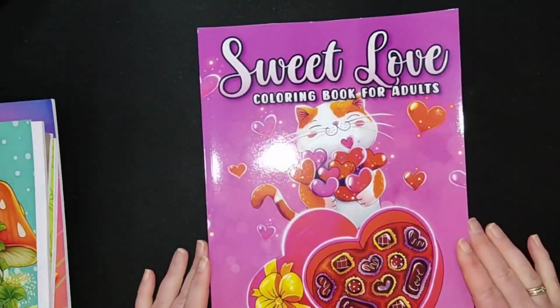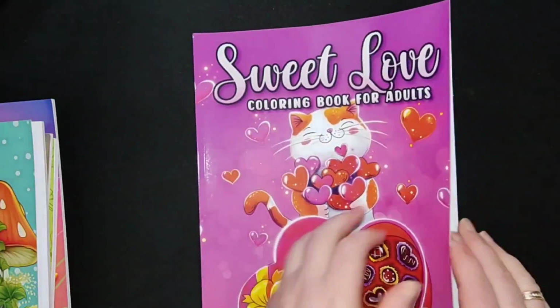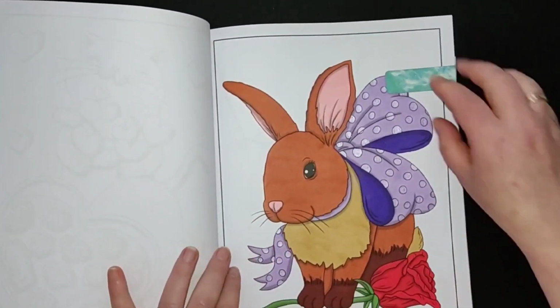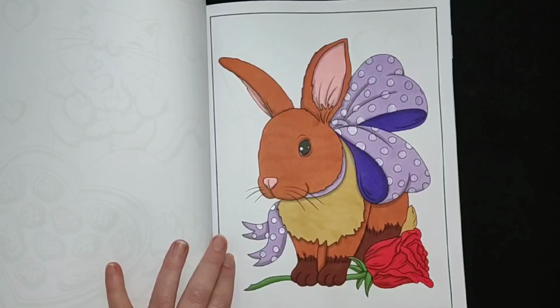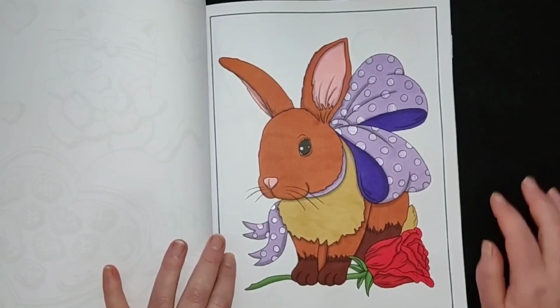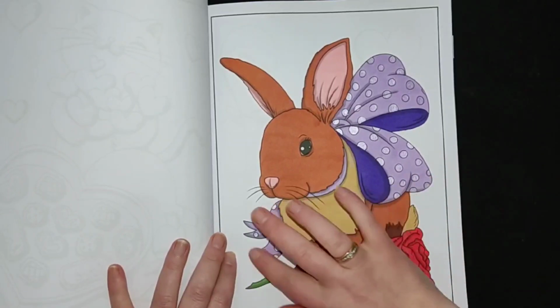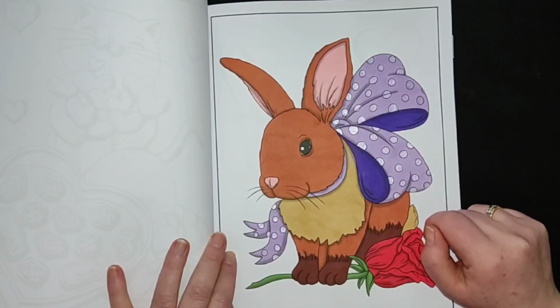Then the last coloring book again. That is the Sweet Love coloring book for adults by Coloring Book Cafe, and I did 2 pages. The first one was for Easter, because this is an Easter bunny, and I really like the purple bow that I made, because in my country Easter is called Pasen.